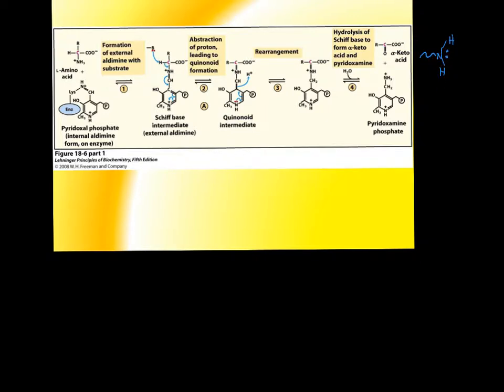And so what it does is it attacks the carbon of the carbonyl group of the pyridoxal phosphate. And it does so twice. It attacks it once, and this bond will pop off to make lone pair electrons on it. Then it attacks a second time, and the second bond will pop off. And so this oxygen leaves in the form of water. So that's how it got here in the first place. That's why we end up with what looks like the imine. An imine is a carbon and nitrogen double bond. It's called an aldimine because the imine was originally formed from an aldehyde.